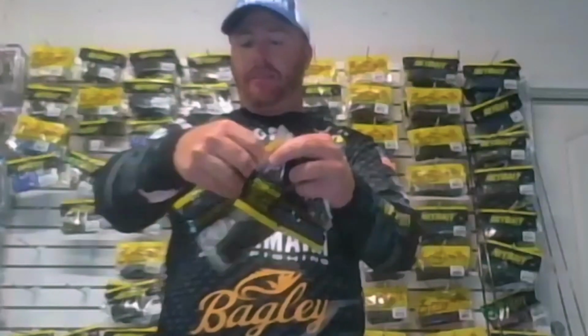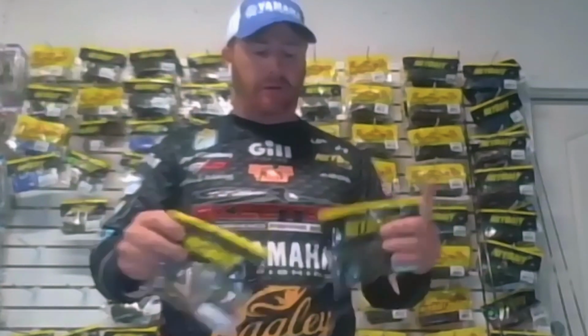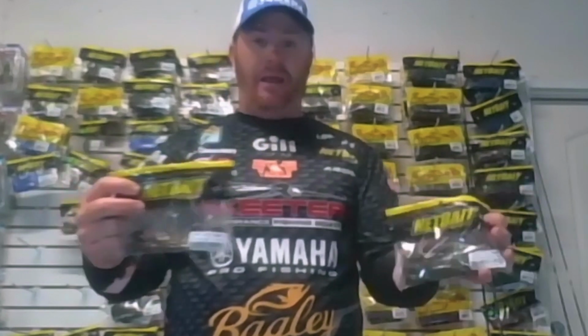That's the STH 4-inch tube, and they also have a real scaled-down version of the exact same bait. This is a 2.5-inch tube. If you think about it, a 40% body on a 2.5-inch tube, we don't even have an inch of body on that. Little bitty, but it's got a lot of tentacles. Great when fish are spawning or really finicky up north. Those smallmouths can't stand it, a real small body bait in clear water, it stands out. So those are the two tubes we've got, an STH 4-inch and an STH 2.5, in a variety of great colors, and they're excited to have those now in the lineup.